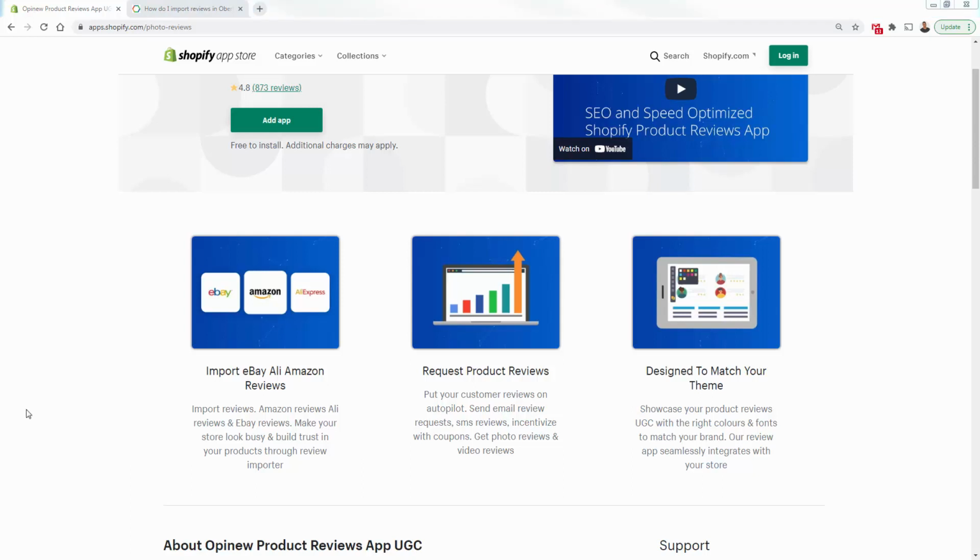One of my favorite features in here is requesting product reviews. This is something that needs to happen all the time. Now, the best part about this app is that you're going to be able to request product reviews, basically literally reaching out to your customer saying, hey, we hope you're enjoying the product. And of course, you can customize this language. We hope you're enjoying this product. Give us a product review. And we could do that through email. We could do that through SMS. We can get photo reviews. We can get video reviews. And really the best, most effective part about it is that we can incentivize people to give the reviews.